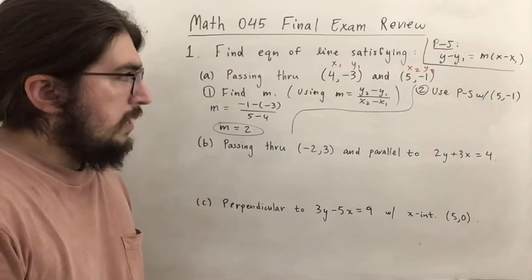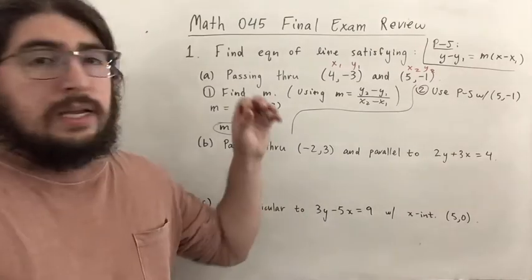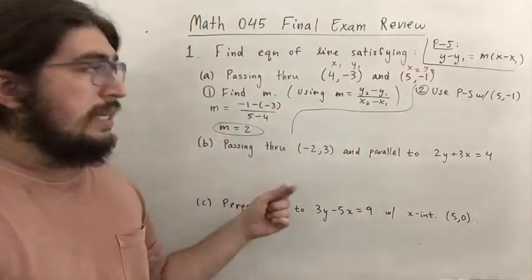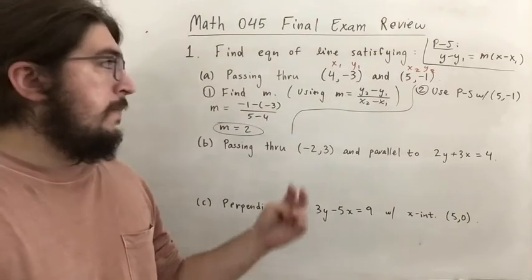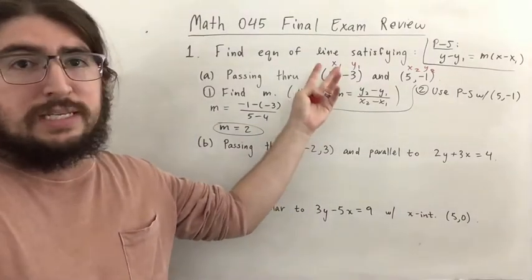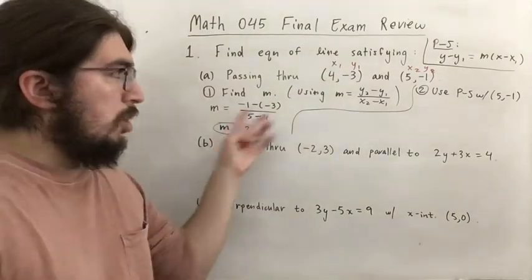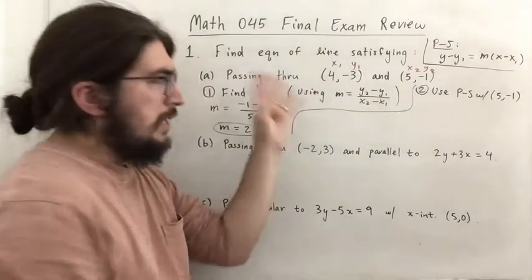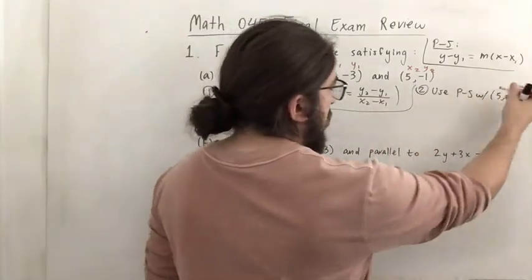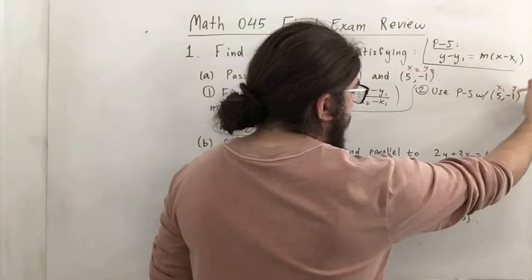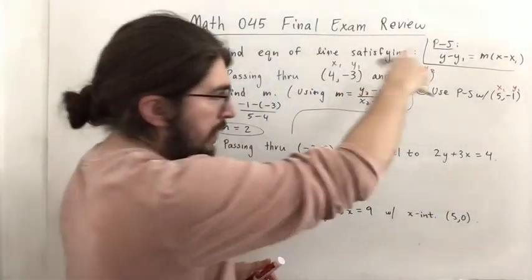And it's important to note that when you're using point slope, you're using the slope m that we just found and a point x1, y1. Doesn't necessarily mean you have to use this. This labeling in red was only for the slope in step 1. Now that we're in step 2, that labeling kind of goes away. So I'm going to relabel this now as x1, y1. So I can use point slope above.